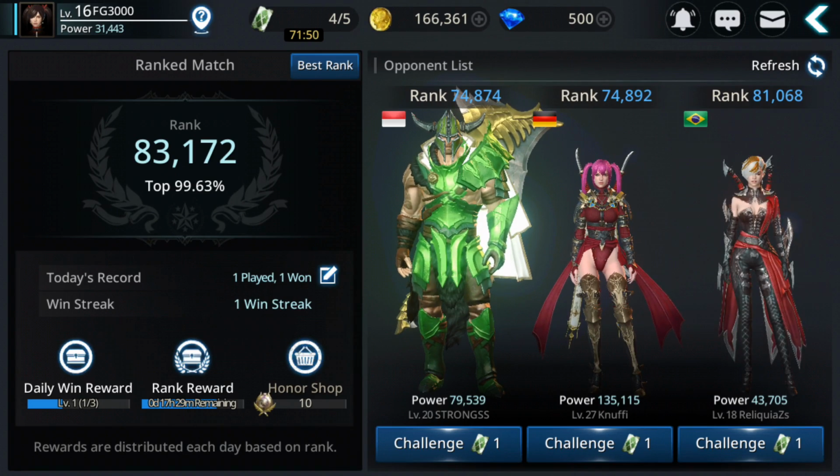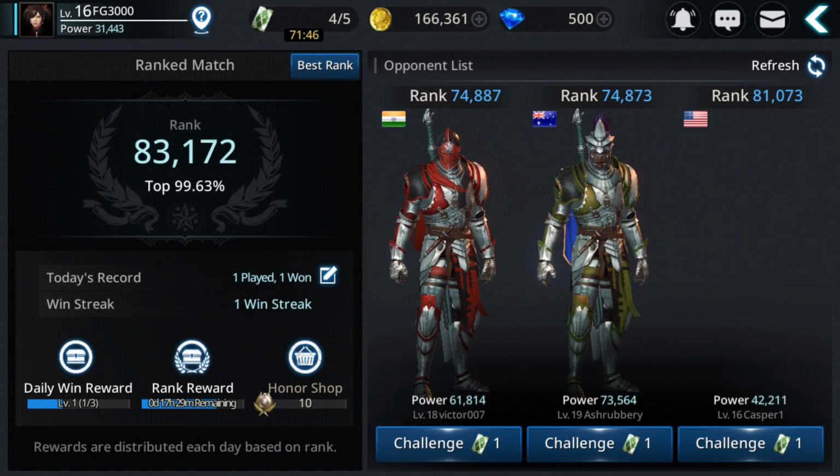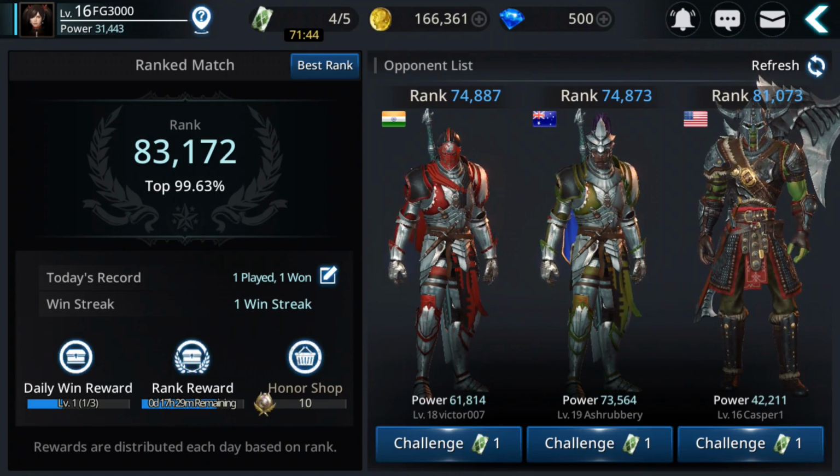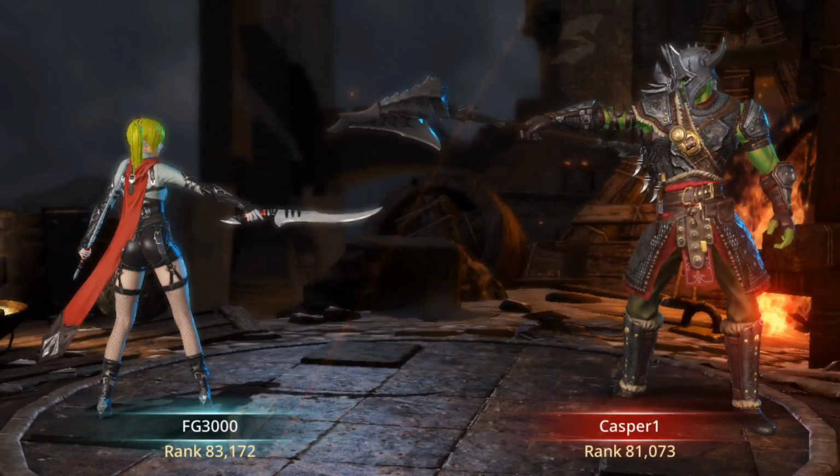Oh boy. So I have 31,000 power. I wanna fight someone that I have a chance against. You know what, screw it. We're gonna fight this guy with 42,000 power to see if it's possible. I love this screen, by the way.